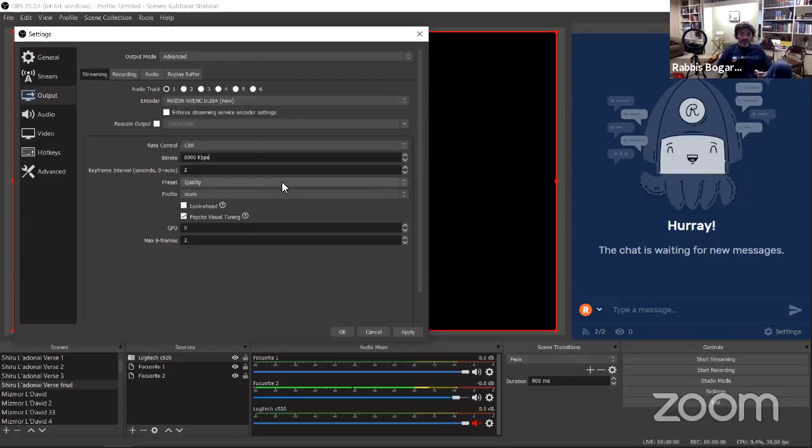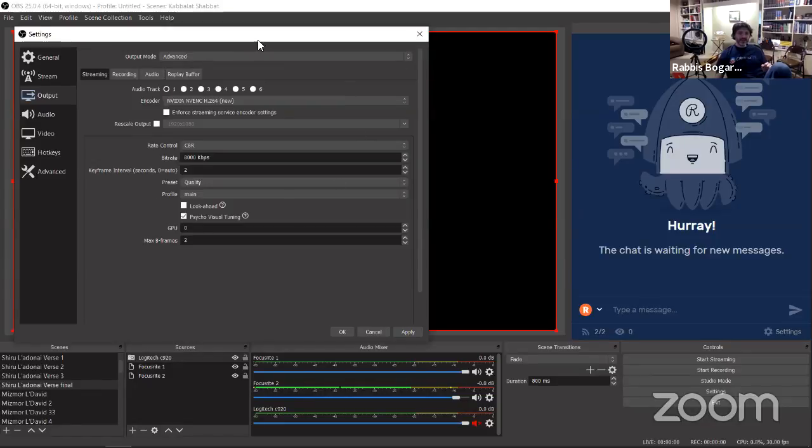Okay, this next one is the reason we switched from simple to advanced, and it will solve tons and tons of problems, and you never have to think of it again. Set your keyframe interval to 2. I don't really even understand it. It has to do with some form of communication in the stream, but leave it at 2 and it will solve tons of your issues in advance. So just do that. Your profile, you want to switch this to main, and I don't touch anything else here.